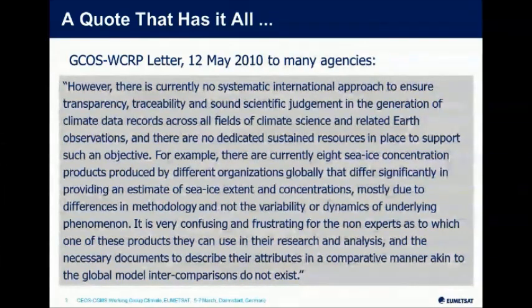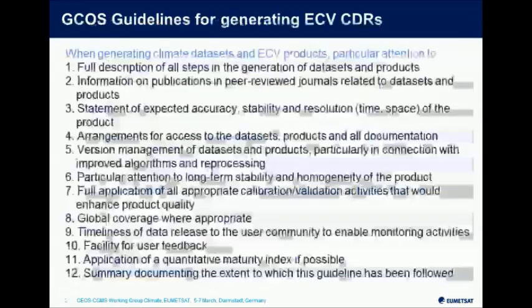So this is a good motivation to look at the process of the climate data record generation and see why data records for a particular variable are differing a lot. And due to this large variability among them, the data sets are not very suitable for monitoring climate. So that is the first motivation.